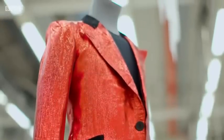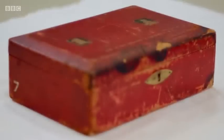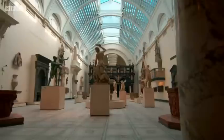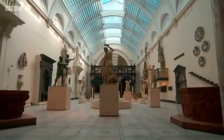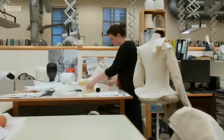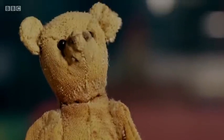Looks busting. He looks all right, doesn't he? Oh, look at that, bit of history. It's not something I was expecting to ever come across in my life as a conservator. This year, many of us have had to stay away, but behind closed doors, the work must go on. And now I'm giving his nostril a good clean, so that was particularly dirty. Tommy Tittlemouse is the only bear in our collection that gets birthday cards in the post addressed to him.